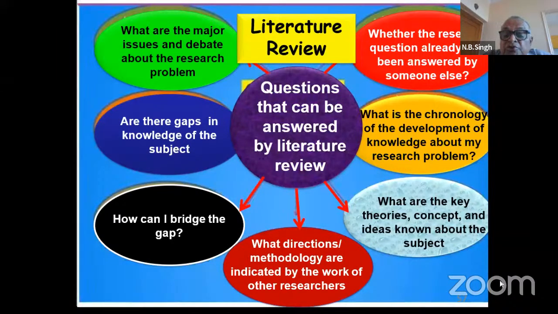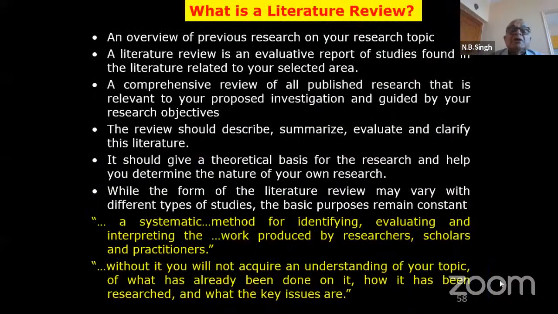What are the key theories, concepts, and ideas known about the subject? What is the chronology of the development of knowledge about the research problem? Whether the research question already has been answered by someone else? All these are the questions which will assist you in literature survey, and you can pick up only those part of that literature which is needed for your research work.